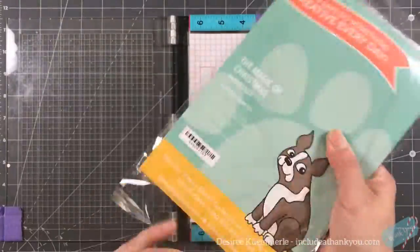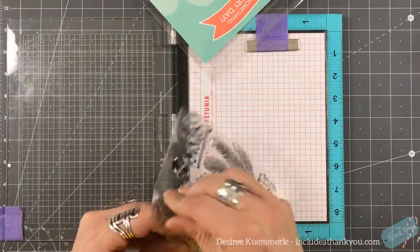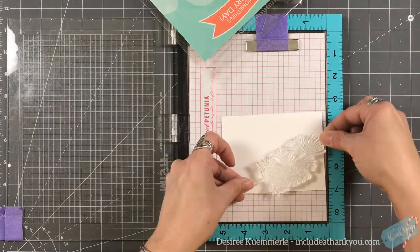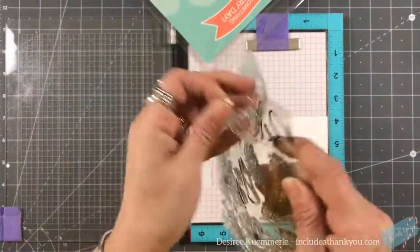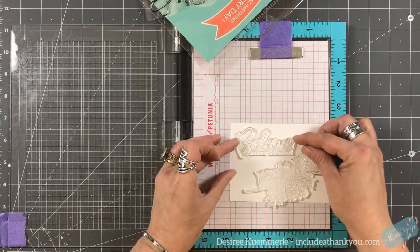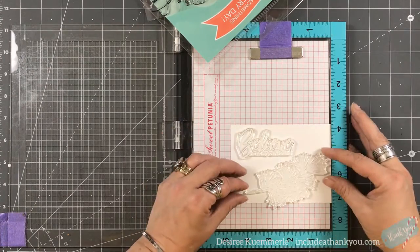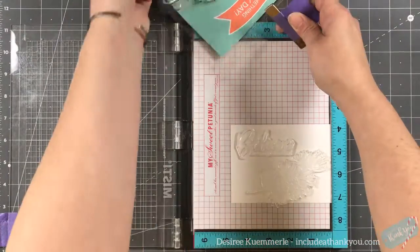Okay, so here we are. We're going to do the voiceover now. All right, so I'm going to pull out the pine cone image from the stamp set. Now I'm going to use my Simon Says Stamp Intense Black ink, because I will be using my Prismacolor alcohol markers to color this image. Now I'm going to color this image just a little bit differently. Very sketchy, nothing too, let's call it formal, if that makes sense.